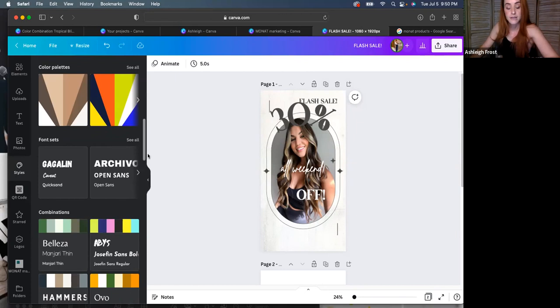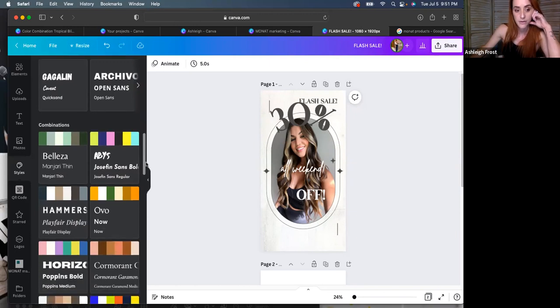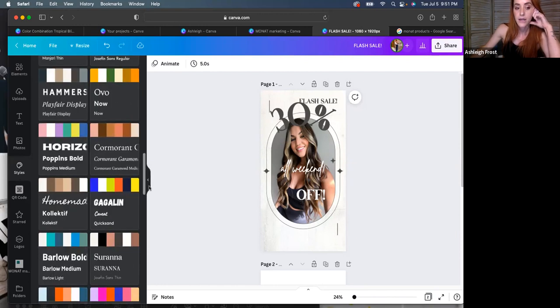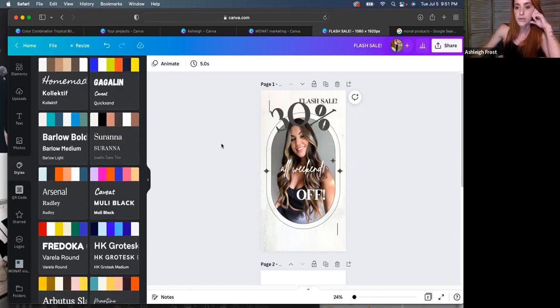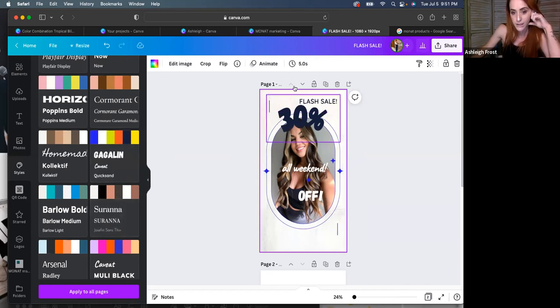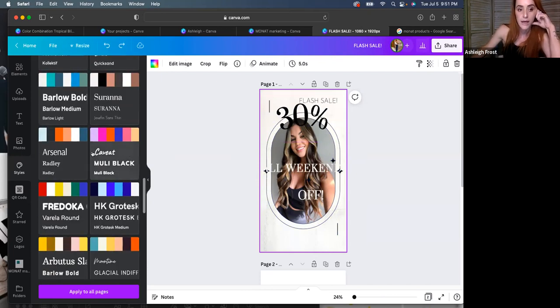Then what's really nice, and this is what I meant to show you guys here on the left, where it says styles. When you're looking to decide how you want to brand yourself, they basically give you miniature brand kits like this. And again, I always say, scroll through something and don't overthink it. It's the same as walking in the store and something catches your eye, right? That really catches my eye. So I'm like, what is this? I really like that. The color palette's really nice. The fonts are actually really nice. So if you click on that, it's automatically going to change everything. See, like it just did, we can undo that.